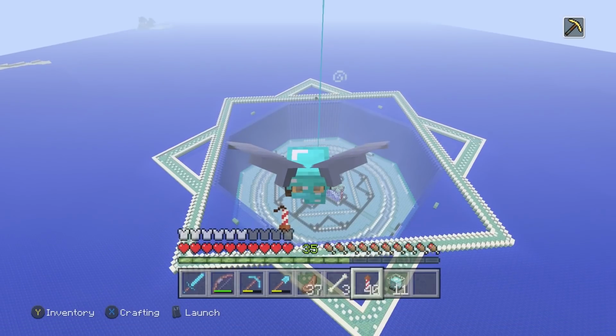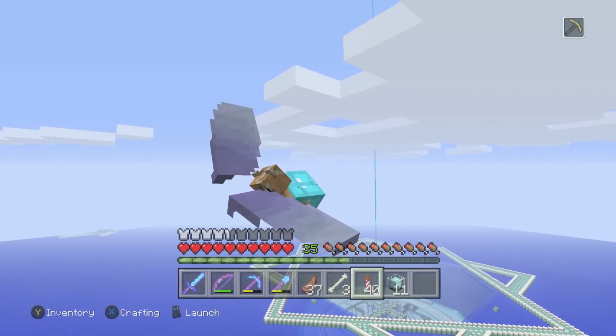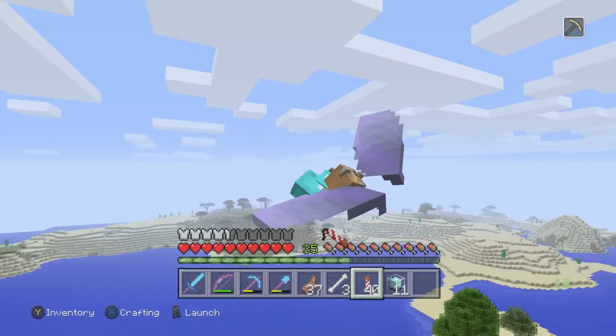You look so stupid when you're in an Ewok skin and you're flying. Like, you look like a little bat. Oh, that's crazy. It looks like, oh, I don't even know. This is so broken looking.